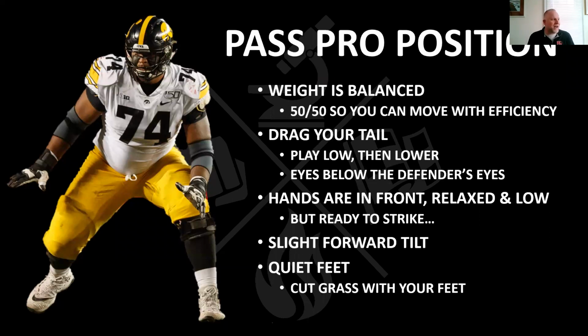One of my friends gave me a great coaching cue. He said it's the Xbox position. Where the hands are is kind of where the kids play the Xbox, right? They kind of hold them down low and they play Xbox. It's kind of that idea. Or if you're a basketball guy, it's like you're getting ready to throw a bounce pass. That's about the level that you want your hands to be. So they're kind of down lower, gut level. But I think that's a really important thing, and it shows up. Look at as much film as you want, it shows up.